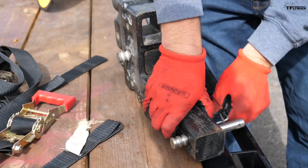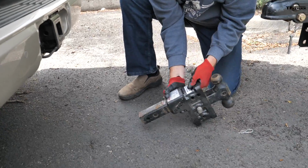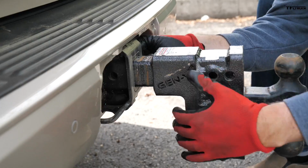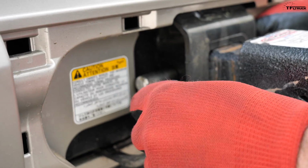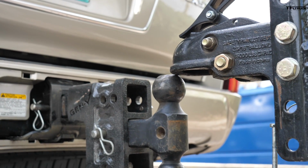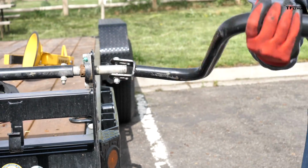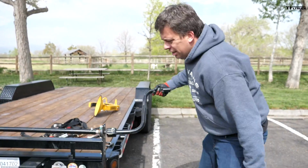It weighs almost 3,000 pounds. I'm gonna install the hitch. Maybe I do need to get it lower, because this is a big proper off-road truck. Here's the pin. The pin is almost done. Okay. The camera is not centered, so it was a little challenging to back up to the hitch, but I nailed it. Just need to lower it onto the hitch. Okay, almost there.